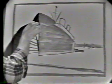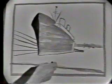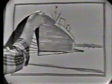Now we'll darken the shaded side over here by using black crayon. Bring it down. Now this ship has risen pretty high out of the water because they've emptied a lot of their ballast as they come into port. So actually you'd probably see a line here that shows the beginning of the water line, or what disappears below the water line when they're heavily ballasted and ready to sail.